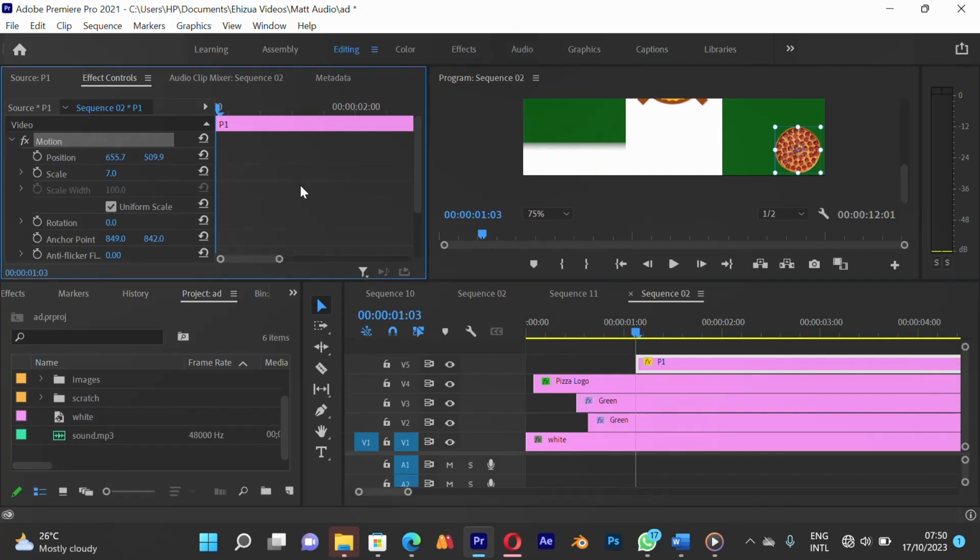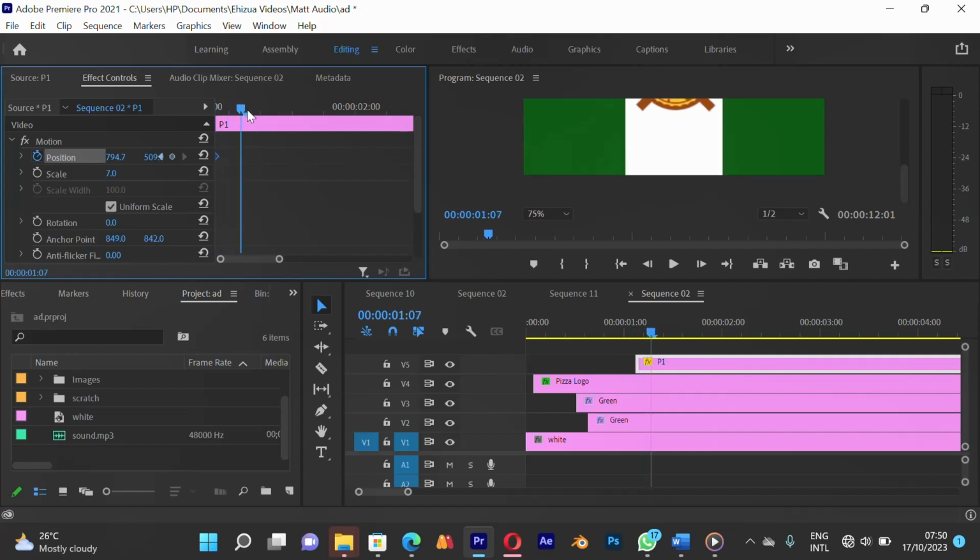So let's come to the beginning of the frame. I'll click on position to get the original position, but at this point it should be outside. This time we're moving on the x-axis, which is horizontal. So we'll move outside the screen right here. Good. We'll create a keyframe for outside the screen, and then around 2 frames in, right here, we'll move back into the screen. Where's the pizza? Hello, pizza. Sorry, I was moving this on the z-axis. Sorry, that was a mistake there. Control Shift C.